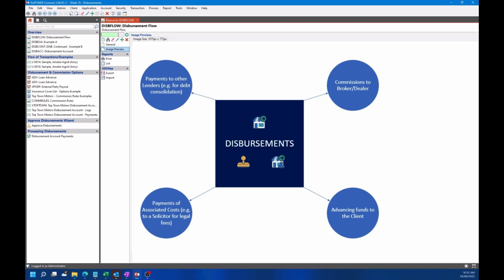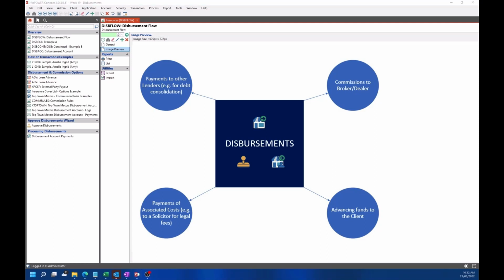The word disbursement in the context of finance translates to the payment of money from a fund, or the act of paying out money, especially from an amount that has been collected for a particular purpose. While it may seem strange that I'm reading you a dictionary definition, I believe it helps with the overall understanding of the concept and in giving further context.